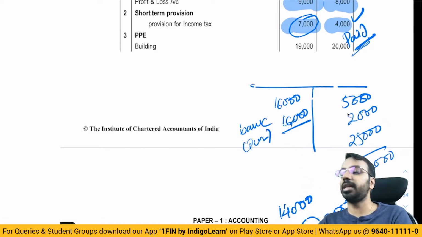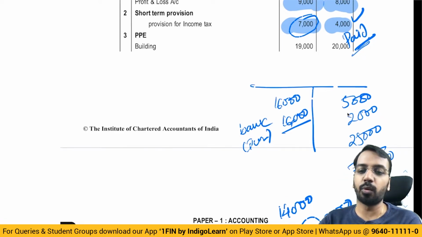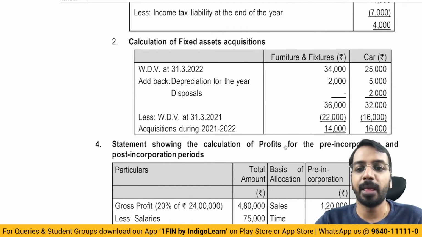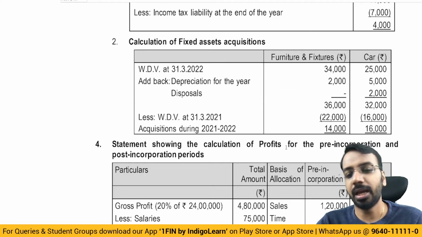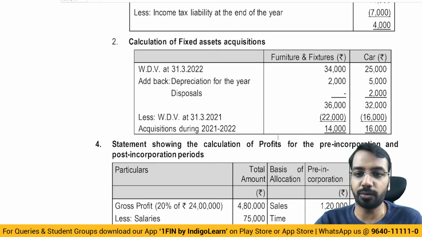Sir, can we prepare in statement format? Yes, of course, you can prepare the statement format. I would prefer a ledger format because that is more intuitive and it's easier for us to understand. Same way, for furniture and fixtures, it is directly a depreciation, and you can calculate the acquisition on your own. You can prepare a ledger and try it out on your own, right?